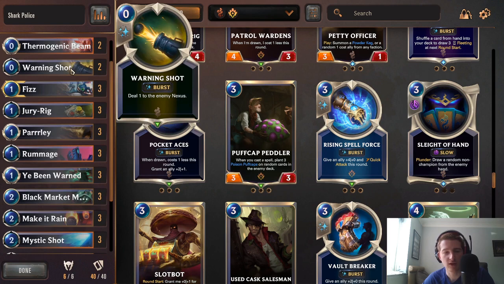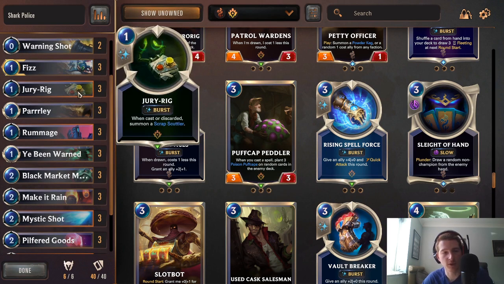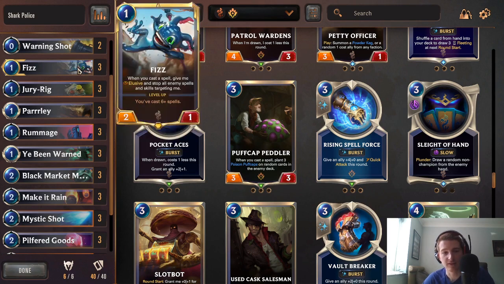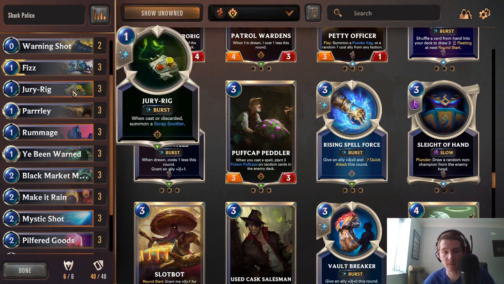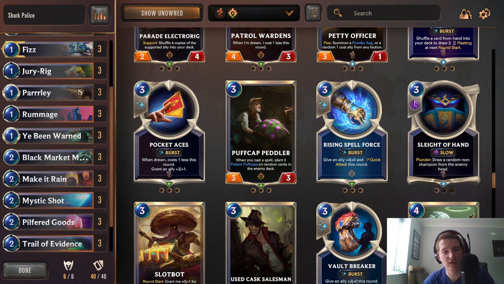Two Warning Shots as a way to enable Plunder for 1, also obviously costs 0 and is a cheap spell, and goes pretty well with Fizz. Fizz himself, of course, we don't really need to speak too much about. Jury Rig is again a cheap, nice burst cost spell that's very good defensively, but obviously again can help Fizz get his elusive tag. It being burst speed, it's going to give you a unit. It's just very good in general.